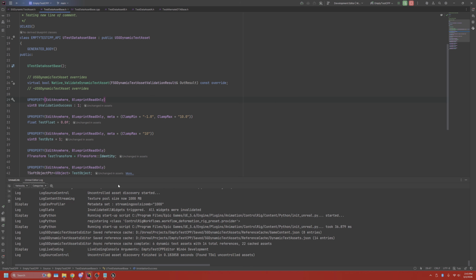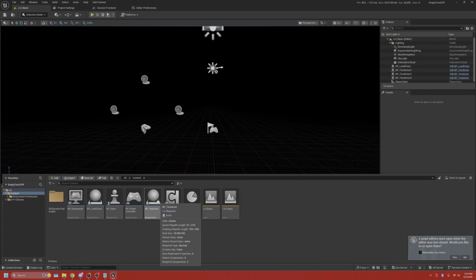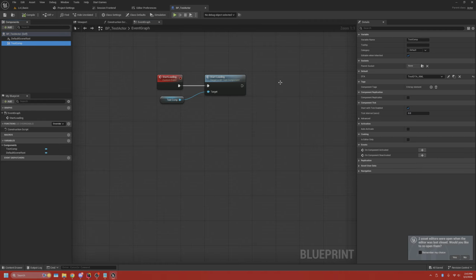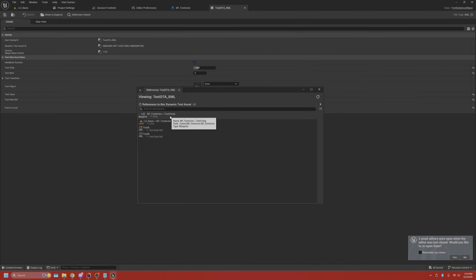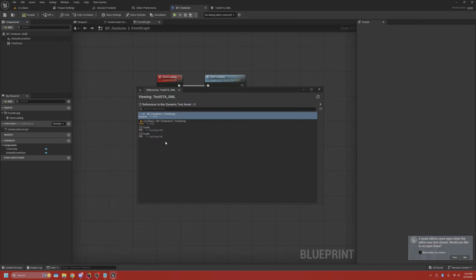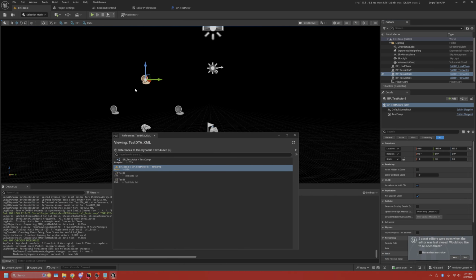One second. Okay, so I'm going to open test actor, and we have our test component, which is pointing to this guy. As you can tell, it shows up there, and it'll even open the actor and everything. It doesn't select the component though. So I'm going to close that. Let's open the level. Is it going to crash? No. But it does select the actor for you, so that's pretty nice.